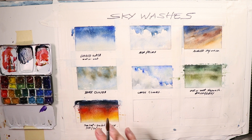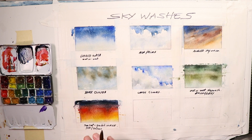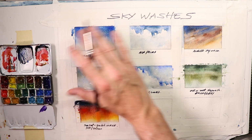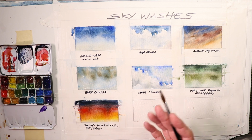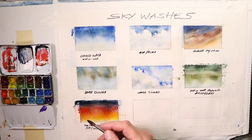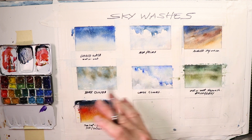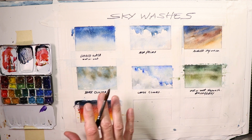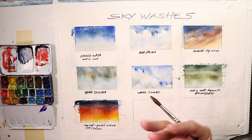These are just sky washes we're doing right now, but once you do your sky wash across your whole paper, then you can add in your foreground or your middle distance or distance, if you want to say. You can create more subject matter on top of your sky washes once you're completed. So that's the great thing about sky washes. You can get them down onto your paper, any one of these, and then go over the top of it.